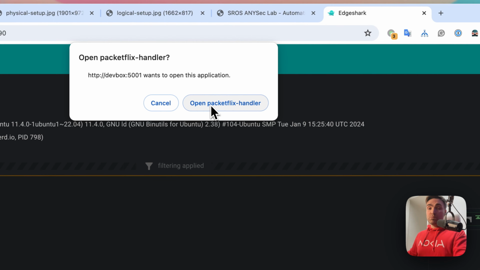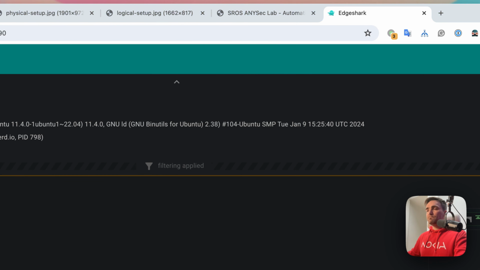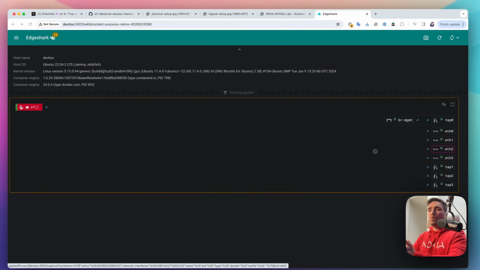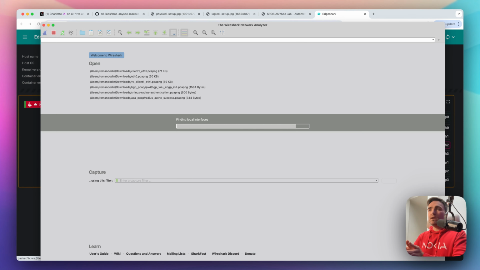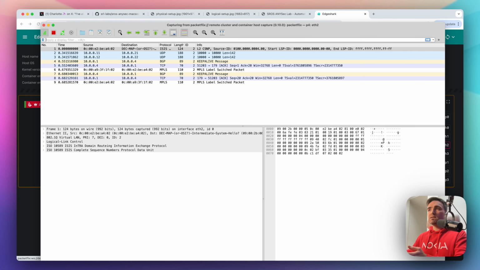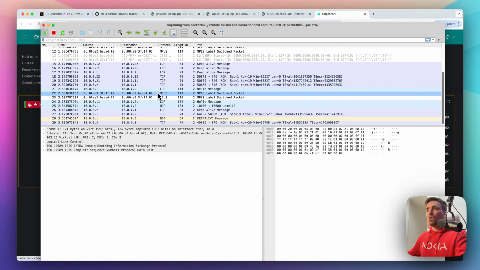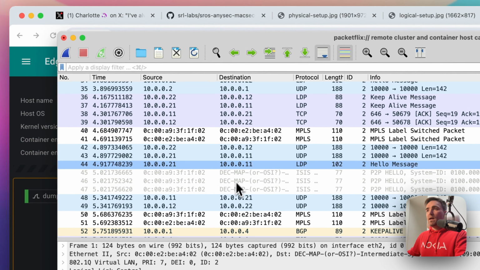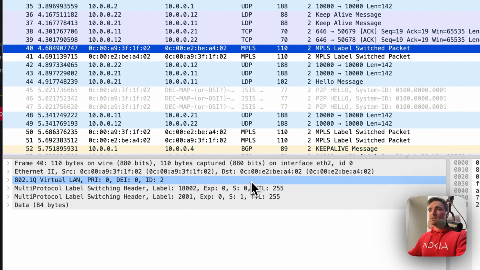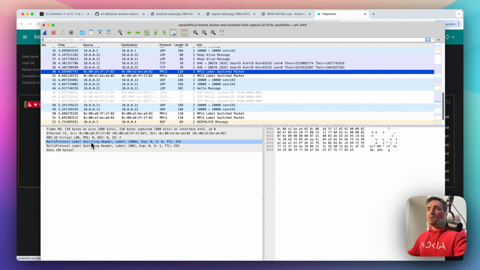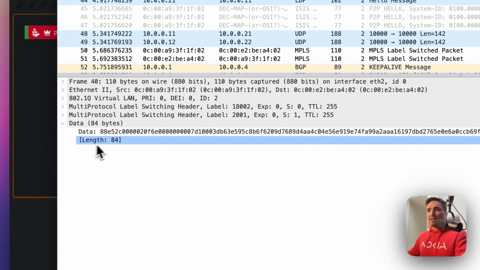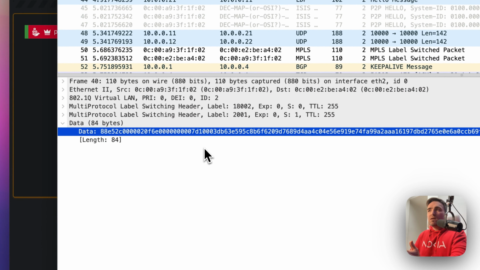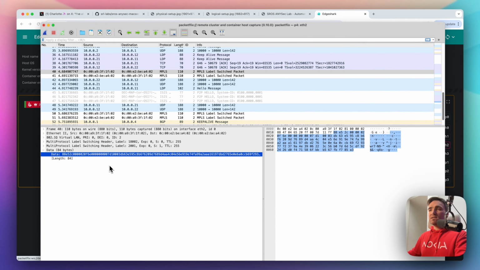So if all goes well, we should see the Wireshark interface in a couple of seconds. And then we should see the packets that are coming, right? So we should see the encrypted packets, and that's exactly what we see here. So if I stop this, I should see the MPLS, because we are running SR OS in this demo. We see the packets. There is data, but it's garbage, right? I can't see the ICMP there. There is nothing that says there is an ICMP inside this packet. That's because we have AnySec enabled.